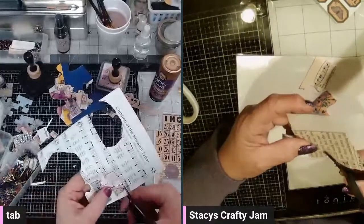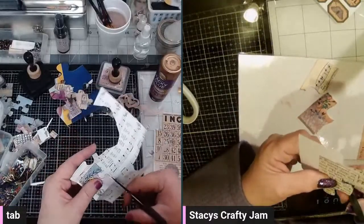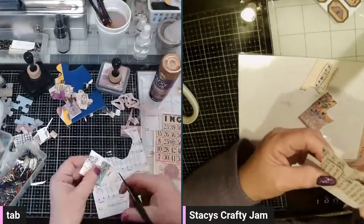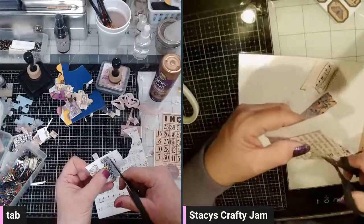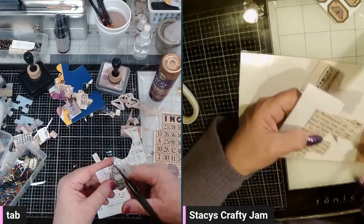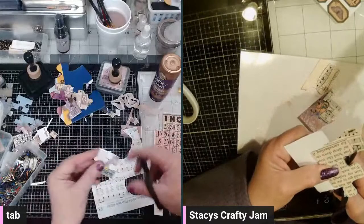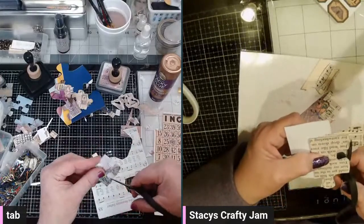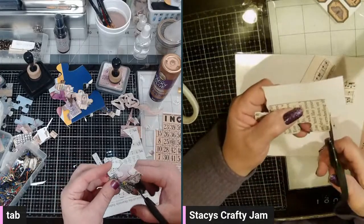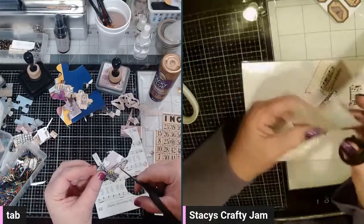Hi, Rebecca. Hi, Tabitha. We're making puzzle pieces with our little collage papers. The first one I did, I used my little craft knife. But then I watched genius Tabitha use her little tiny scissors, and it's a lot easier with the tiny scissors. She's a genius, I say.